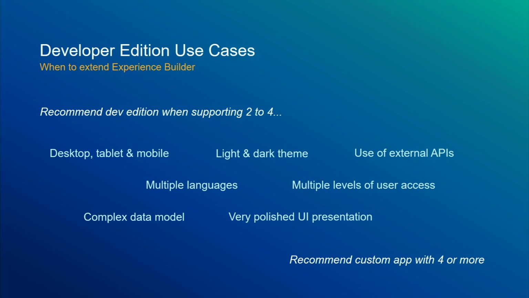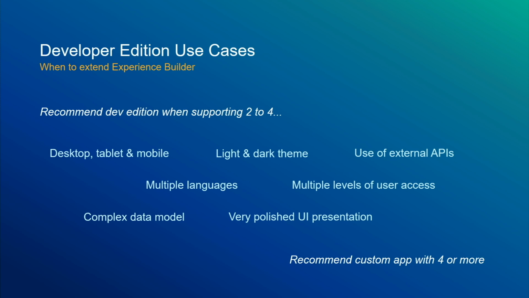If you have a very complex data model with lots of related tables and relationships that might be hard for Experience Builder to latch onto, or if you want a very polished UI and you don't like the exact styling and appearance of the out-of-the-box widgets, you want something specific or a little bit different for your branding. These are all good reasons to use Developer Edition, and if you have 2, 3, or 4 of these, it makes a lot of sense.